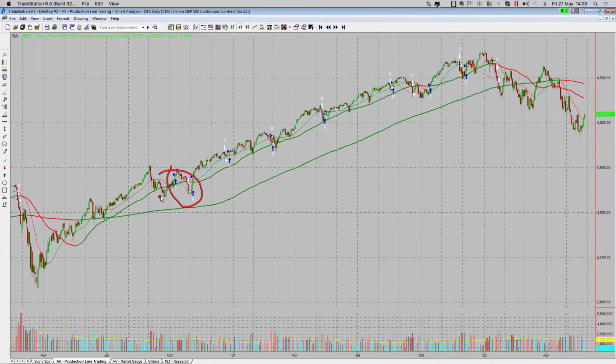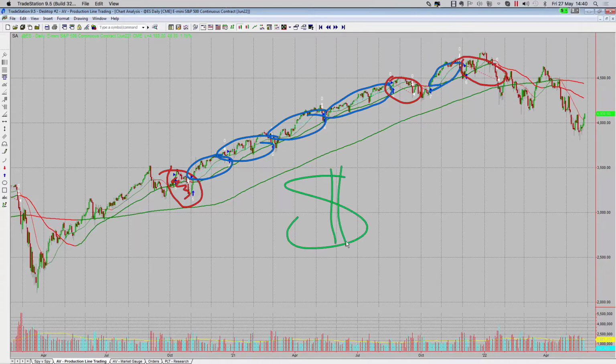Now, not all trades make money. So I'm just going to highlight the rules. When it goes above, go long. When it comes back below, close it or get stopped out. I'm just highlighting the ones that, according to the algo, plots it all on the chart for you. Some of them make money, some of them lose money. On average, and this is what I mean, on average, over multiple occurrences, we want to make money.